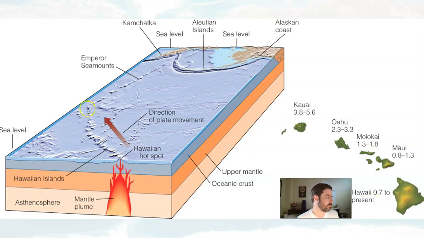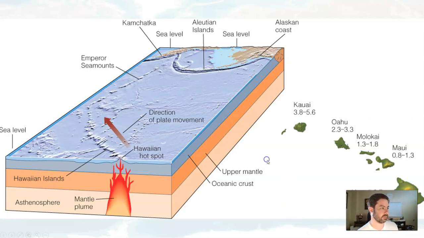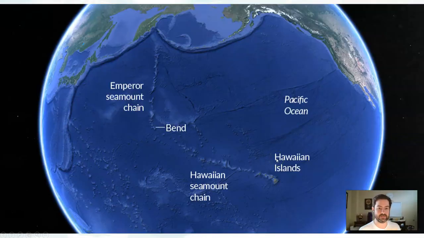But anyway, you can see the Hawaiian seamounts and the Emperor seamounts. These were all volcanoes at one point, but as we see, they're starting to get ground down due to weather and erosion, and that eventually will happen to the big island of Hawaii as it continues to move, and then a new volcano and a new island will be created. Kind of cool, I think. So anyway, further evidence of plate tectonics.